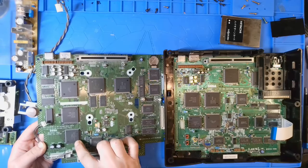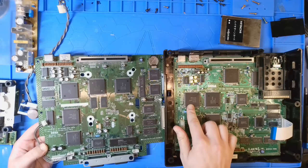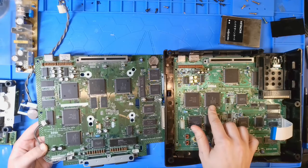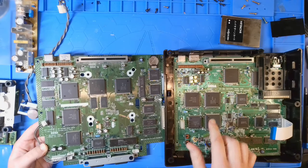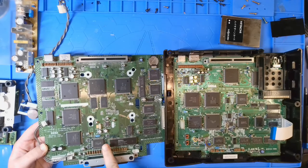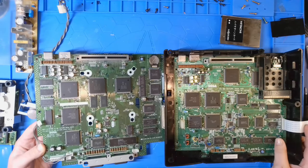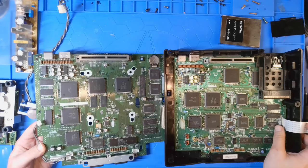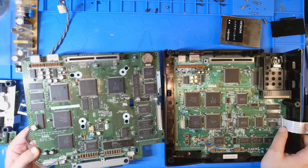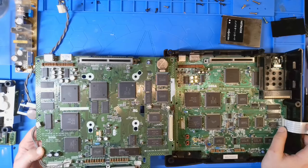Some of the chips look the same and some look different. The Hi Saturn came out in 1995 as well, so there probably wasn't a lot of difference between the chips, but if you know anything different please let me know. There wasn't a lot of information I could find on this one — just on the Hi Saturn Navi. Besides the capacitors being different as well: one has surface mount and the Hi Saturn has the ones with the little legs on it. That seems to be a big difference between the capacitors, but why they went one way or the other I don't know.